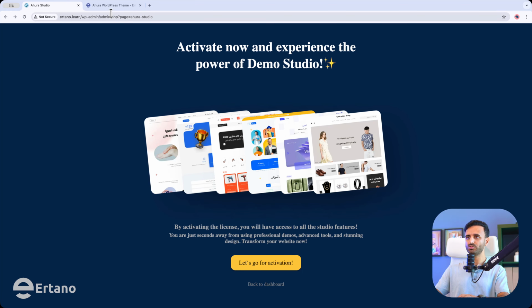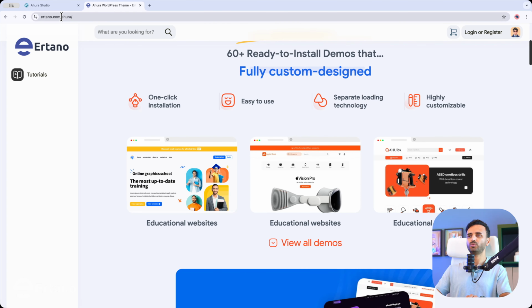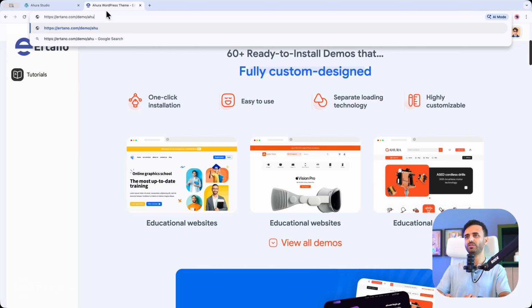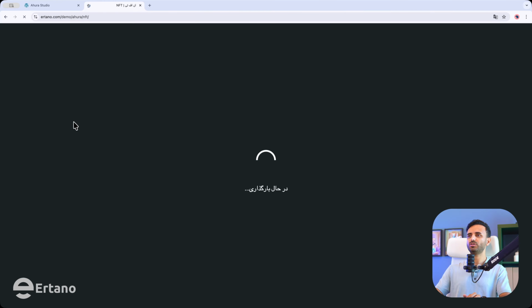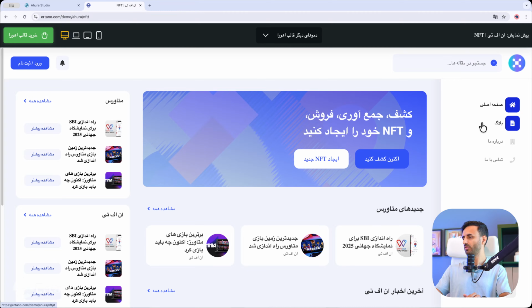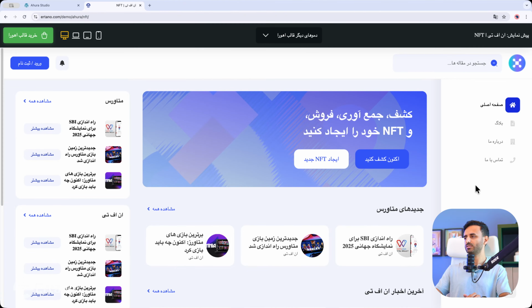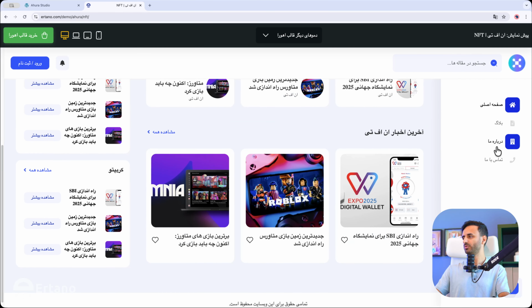In Ahura demos, we have a demo with a vertical header. So if you go to ertano.com/demo/ahura/nft, you will see a demo which has a vertical header. My team is going to translate this demo to English, so maybe if you install this theme tomorrow or the day after tomorrow, you will see this demo, this preset, in English, and you can install it on your website to have a vertical header.